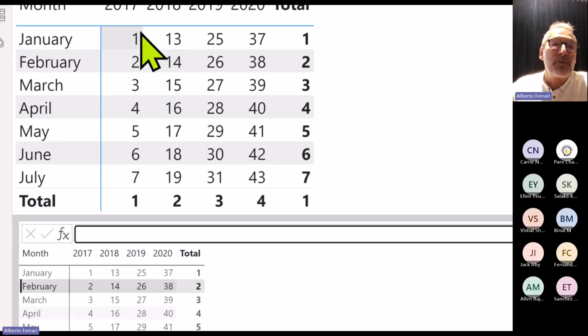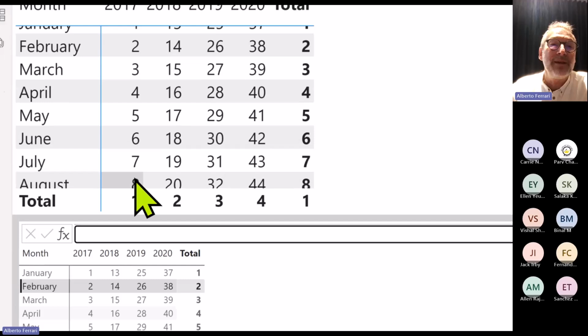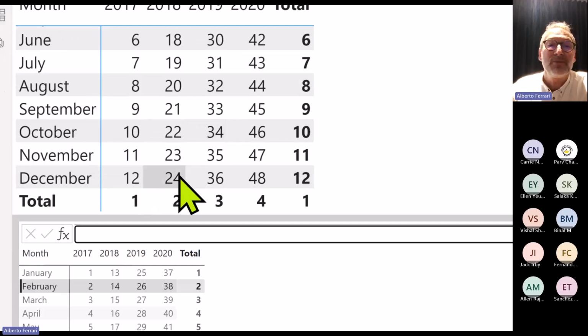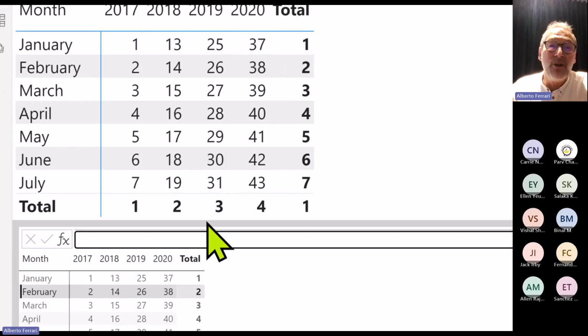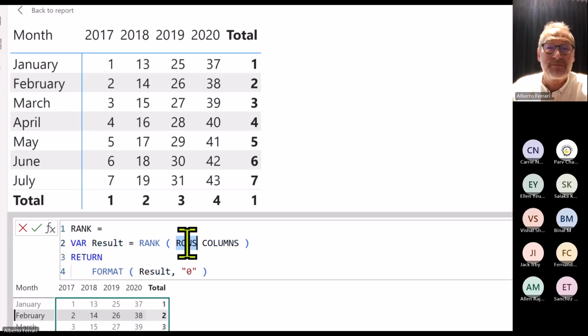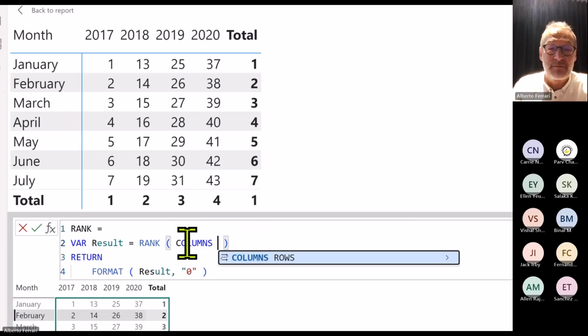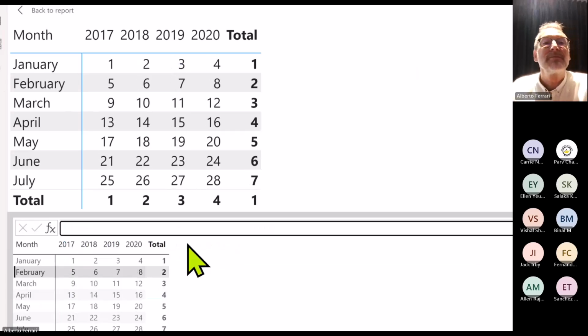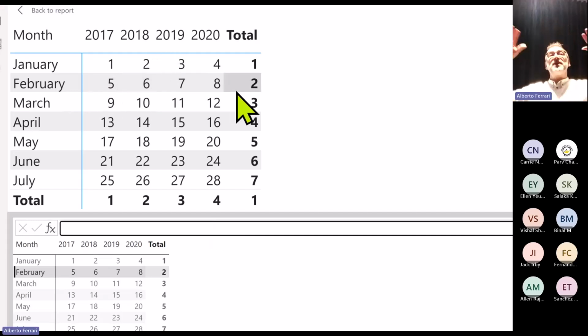And then it goes from 1 to 12, and then it starts again at 13, 24, 25, 36, 37. Or you can use column rows. One, two, three, four, 5, 6, 7, 8, and so on. So you tell the engine which axis to use in one way or another. You can also tell the engine to reset at the month level, to do these calculations in different way.